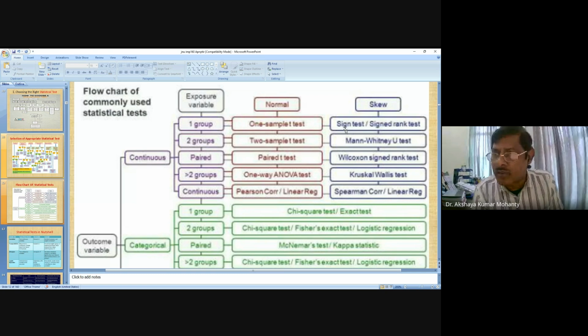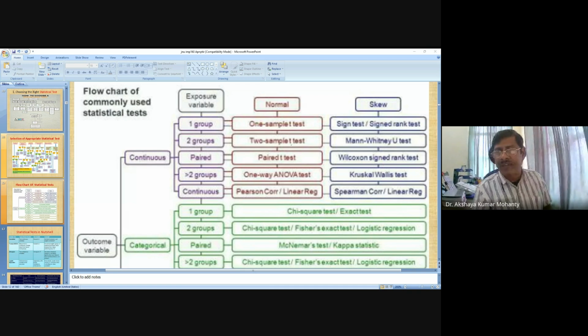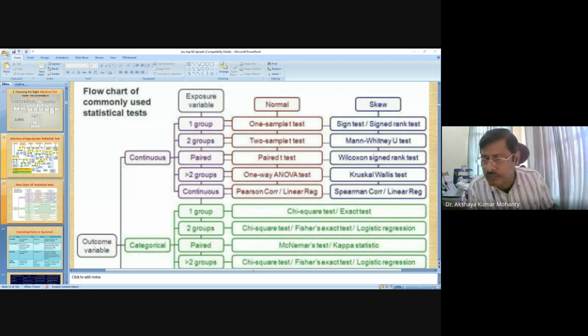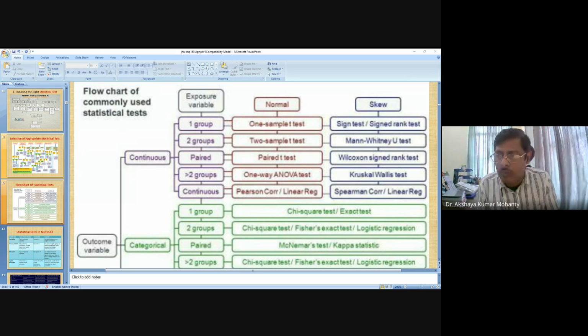So now can you tell me why I have written the skew here? Anybody else please from the audience? Why have I written skew? Those who have told should not tell. New candidates should raise their voice. Why have I put the skew? Why have I not put normal? Manisha Tomar, tell me.